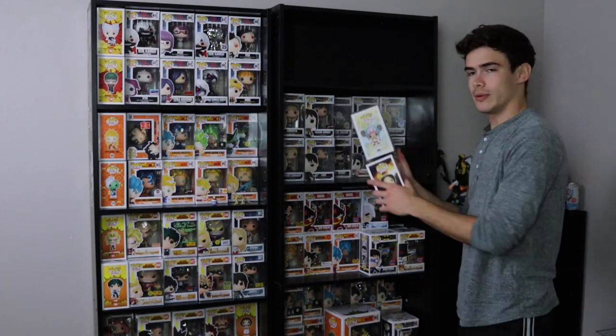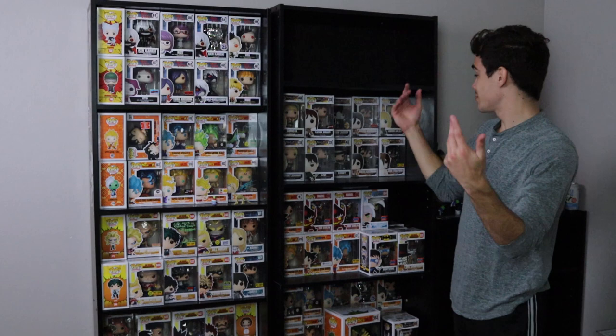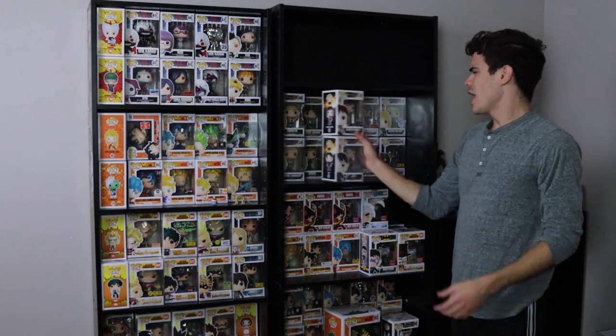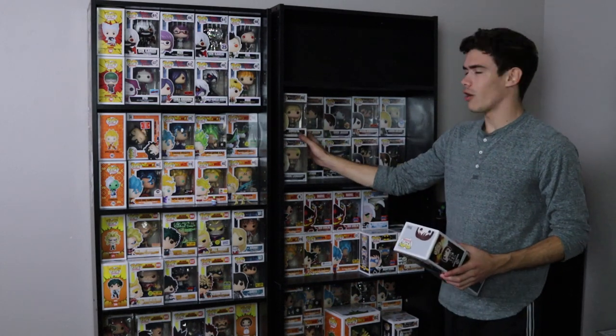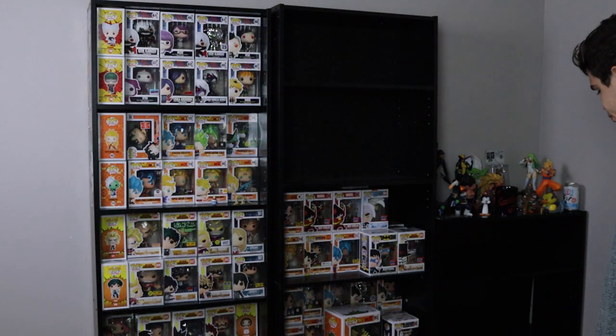We got Tony Chopper, a little gray on the set. Not to flex or anything, just saying. And then this is mostly Attack on Titan on this shelf, which I honestly like having its own dedicated shelf and showing it off, because it's a really, really cool set. It really is. So we've cleared... Oh wait, I forgot all about the ones down there. Dang it! Let me angle down. I'm not used to having to angle down the camera for this type of stuff.